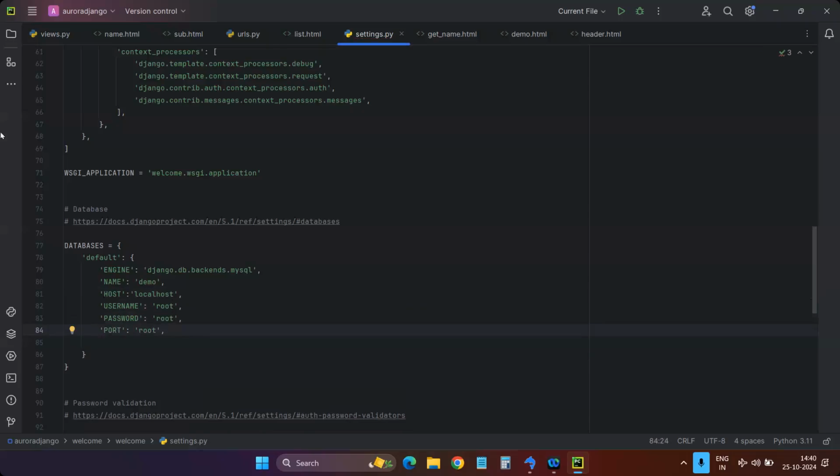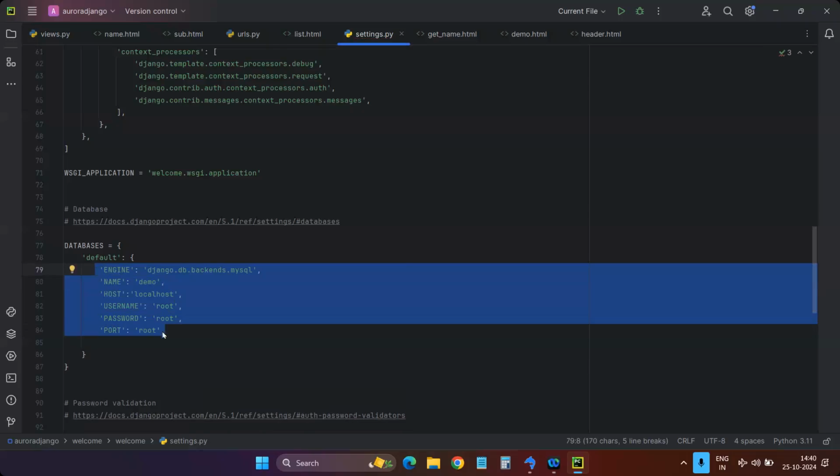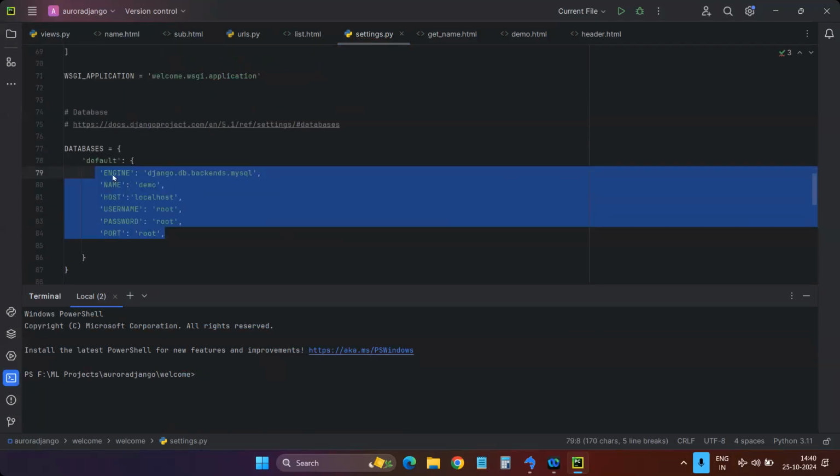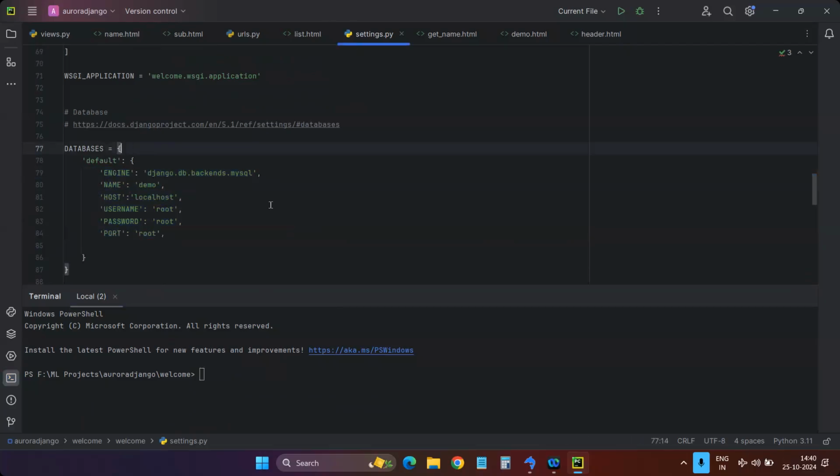Now don't forget this, this is very important. We'll do this for every project. Now if I click on terminal, I'll try to run the server. Before that, I will explain once again. In settings, to configure a database to your project, you will have a single database for your project. There is no need to create this database again and again. For every project, there will be only one database.